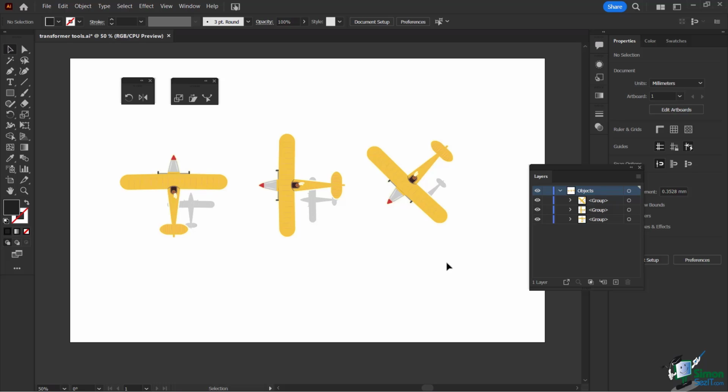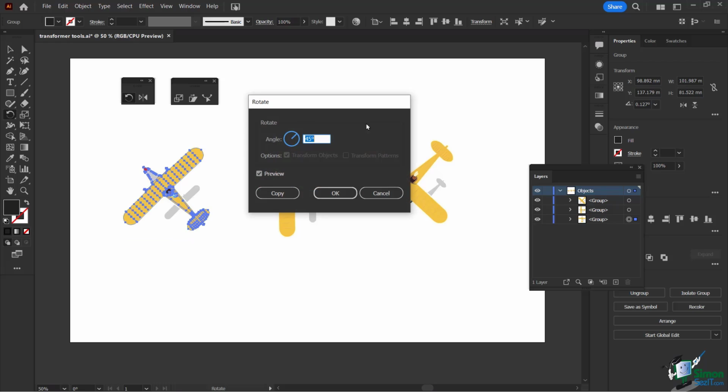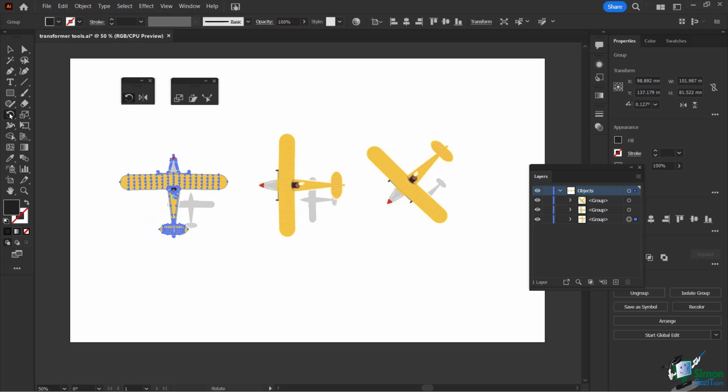All right, so a lot of functionality there. Now, of course, I could have double clicked on this as well. So I'm going to just select this, double click on this icon, and I pretty much get the same options. Okay, so earlier I double clicked on this one, and then on this one I double clicked. Right, same functionality, same outcome. So let's go ahead and explore some of these other ones. So with this one still selected, I'm going to now choose this guy here, which is my reflect tool. Reflection is going to be really important for when you are drawing out objects.